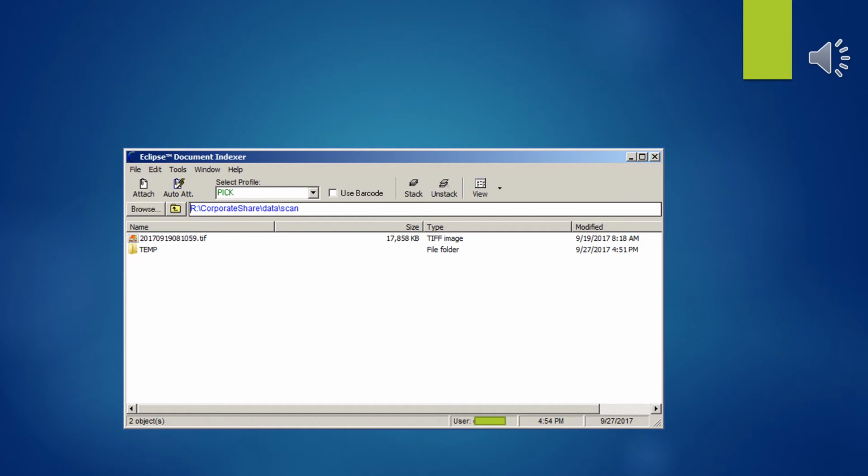As I said, you might be storing this on your local drive on your local PC. You might have different names to your file share. This is an example of the Windows PC is mapped to a drive letter R that goes to a Windows file share on a Windows server with this path name for this share, but yours might be completely different.